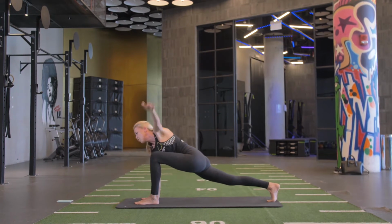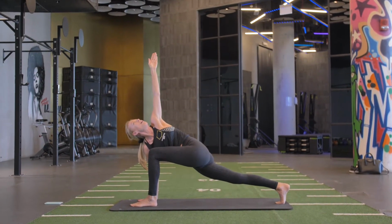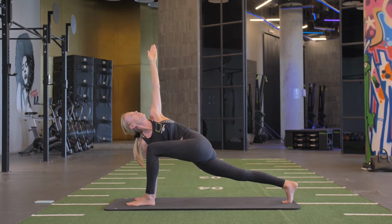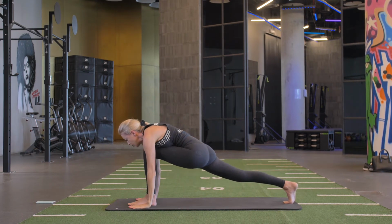As you inhale, rise your arms up for a twist, keeping your knee right next to your chest. Nice straight arms, pulling back the shoulder, opening the chest. Inhale, and then exhale, bring your hands down to the floor.